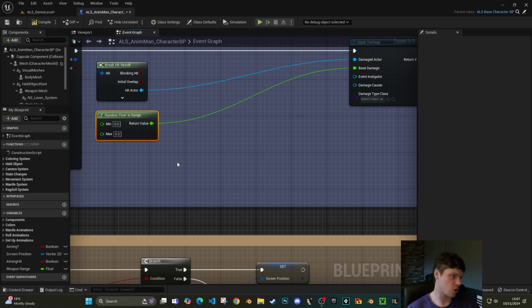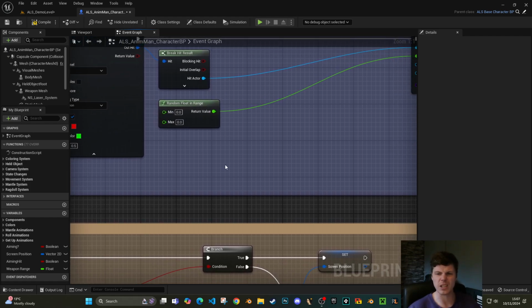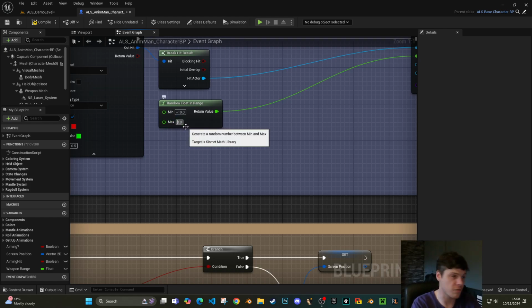Now, obviously you can make this a little bit more advanced, but I'm going to sort of cheat my way into having accuracy of some sorts. So what I'm actually going to do is put -10 for the lowest amount. So anything 0 or below, I'm going to say is a miss. You've missed. So out of 100, that'll probably be like a 10% chance of missing.